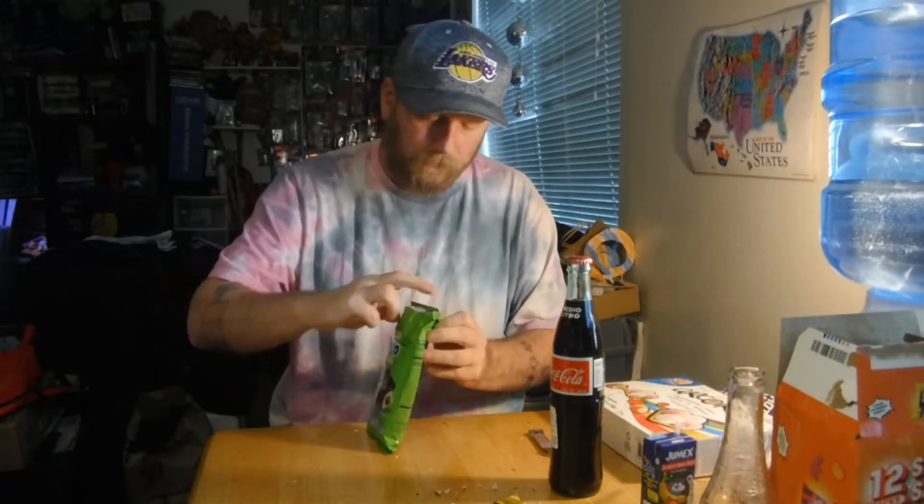We'll go one more sweet and then go spicy. We are going to try, once again by Bimbo, Nijoduo. According to the packaging they look kind of like a chocolate eclair, more Twinkie — like a chocolate-glazed Twinkie. That's a lot bigger than I thought. Smells like a bakery. Tastes like a donut. Seven. Seven and a half. I can go to a store and grab the same thing and it'll taste the same.